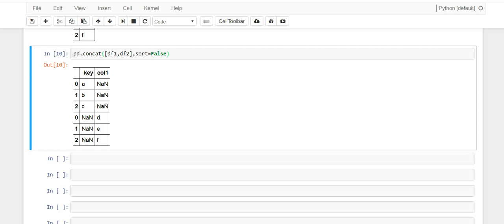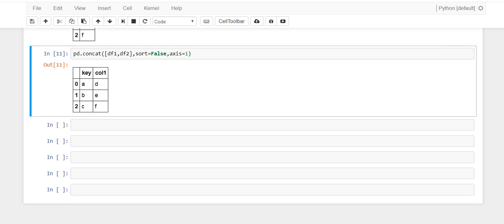There's also the axis parameter that you could pass, and instead of stacking them on top of each other, it tries to stack them side by side. Once you stack them side by side, you'll see that it doesn't really matter if the columns are different; they just get stacked side by side. What's good about this is you can keep adding data frames, and it doesn't matter what order, they're just going to keep getting stacked.